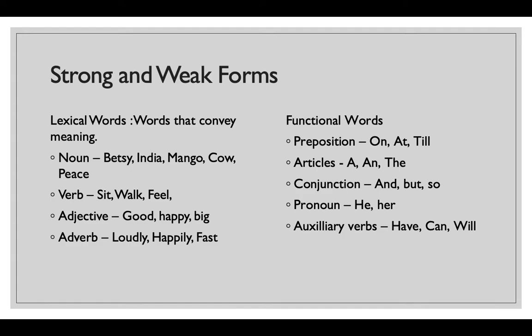സോ നൗൺ, verb, adjective, adverbs. These are the lexical words. These words convey meaning and they will be stressed. Whereas, നമ്മൾ ഒരു സെൻറ്റൻസ് പറയുന്ന സമയത്ത് apart from these lexical words, ഈ lexical words തമ്മിലുള്ള കണക്ഷൻ എസ്റ്റാബ്ലിഷ് ചെയ്യാനായിട്ട് we use a lot of functional words. Functional words like prepositions, articles, conjunctions, pronouns, auxiliary verbs, etc. ഇതിൻ്റെ we do not use the stressed form of these words.